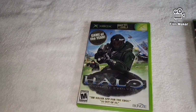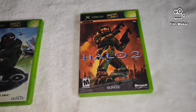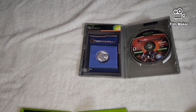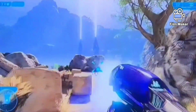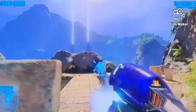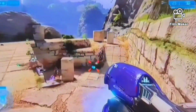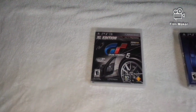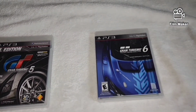But guys, this is what made Microsoft Xbox millions and millions of dollars, was these two games, Halo Combat Evolved and Halo 2. I remember me and Krogan playing all 3 of them, even went to 4. Such great games, good stories, nostalgia up the wazoo. I mean, the guns you can use, the aliens, just the scenery of looking at that ring on Halo for the first time and just being, wow, it just blew me away, and I love it. Go back and get those old games, guys. They're such a blast. And the millions!